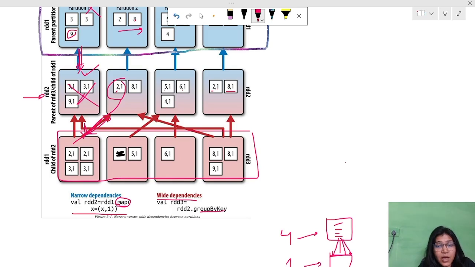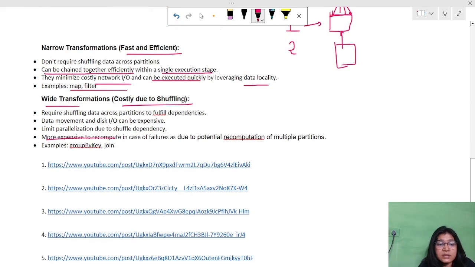So in the worst case, in case of any partition failure, I might need to recompute the entire output from scratch, right? With a wide transformation, in case of any type of failure, recomputation is more expensive because it needs to go through the same stages again: data movement, disk IO, recomputation, and so on. That's why they are more expensive to recompute, whereas narrow transformations are not that expensive to recompute, right?